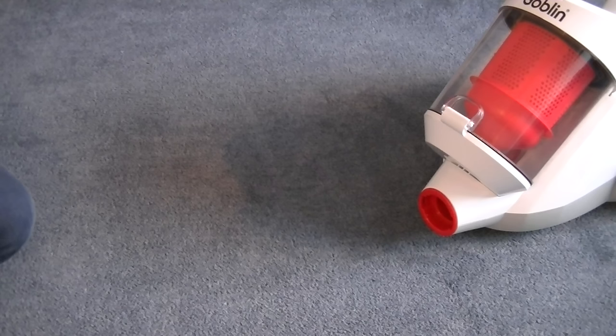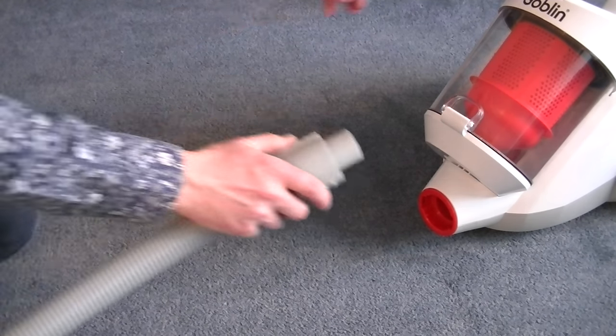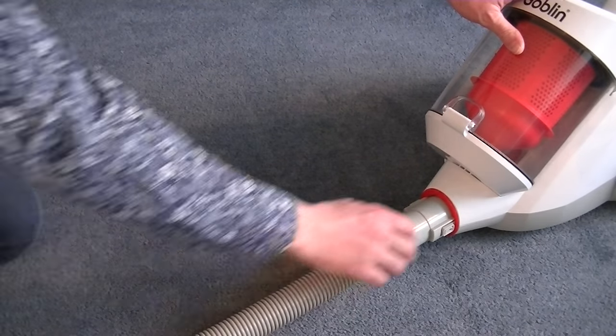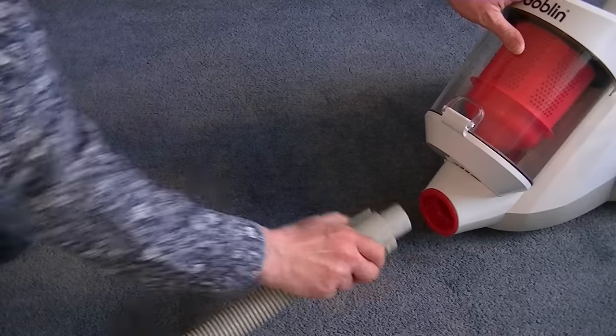Before I start my demonstrations, I need to attach the hose. It's a simple push fit until it clicks. And when you want to remove it, simply squeeze the two levers either side and you can take the hose out.